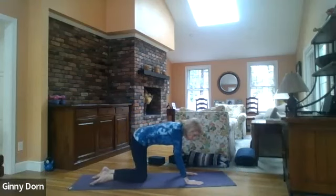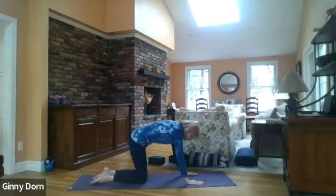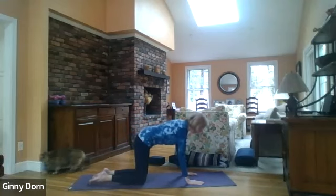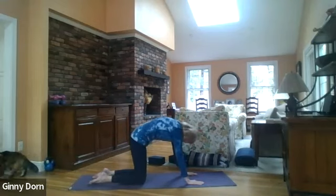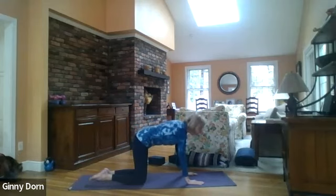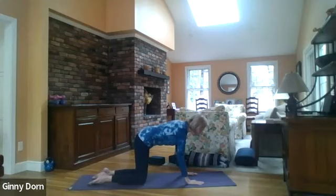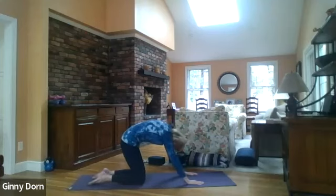And then once you're ready, come onto your hands and knees. Press the hands into the floor, draw the navel up and in and round your back. And then lift your chest. And lift up. Slide your hips back and round your back. And then come forward. Slide the hips back and round.